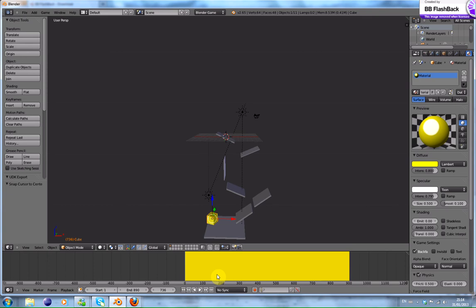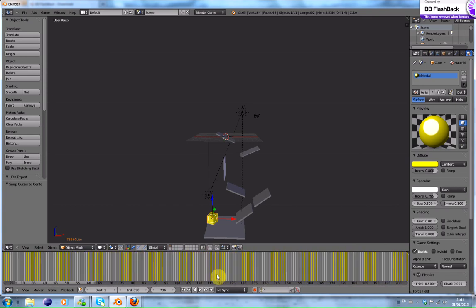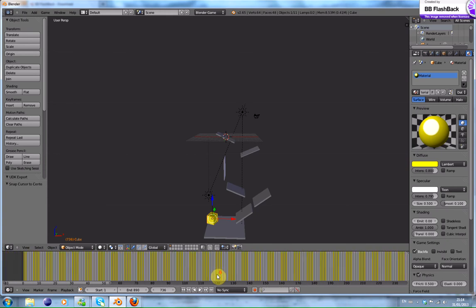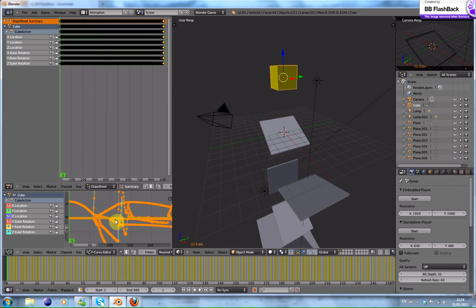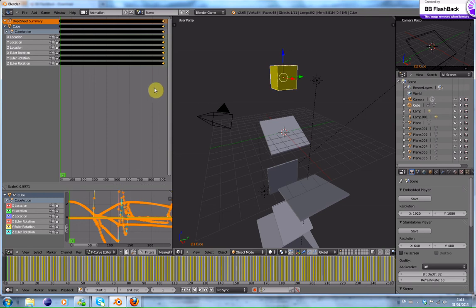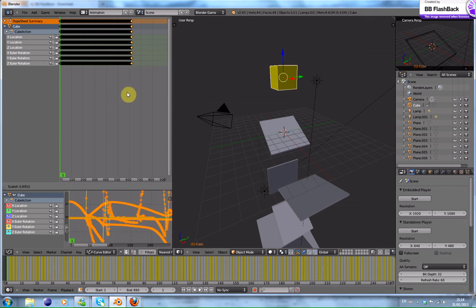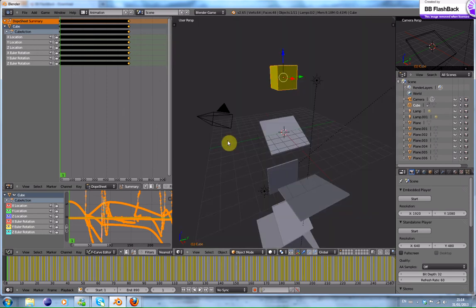Okay. Now, going to put it to frame 1. I'm going to change to animation. Now, I'm going to select all, and I'm going to scale it down a little bit. Now let's see. Oops, press P.